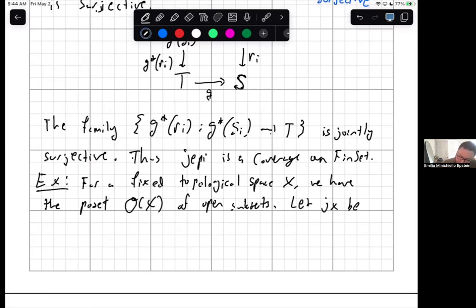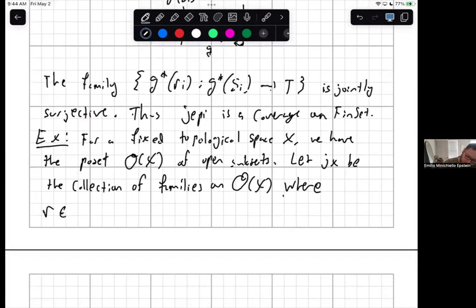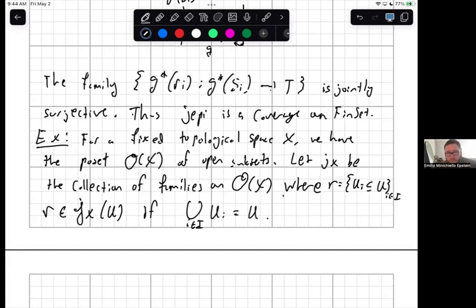Let J of X be the collection of families on O of X, where R belongs to J of X of U, and R is a whole bunch of inclusions, if the union is U. So a covering family in J of X is just an open cover.